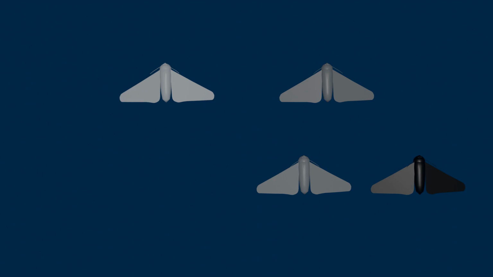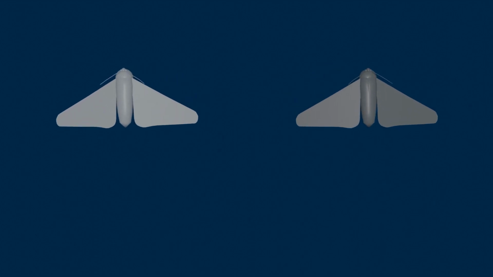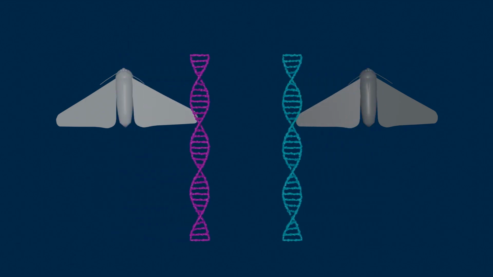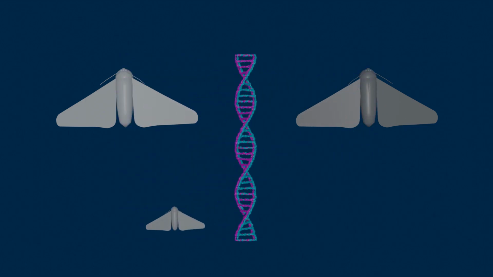In this example, the color of moths is determined by genes that are passed down from their parents. When parents reproduce, their genes mix and their offspring inherit a unique combination of genes from each parent. This process is known as heredity and is a critical component of natural selection. Throughout this video, we will see this example of natural selection in action, helping to give you a deeper understanding of this essential process and its impact on the evolution of species.